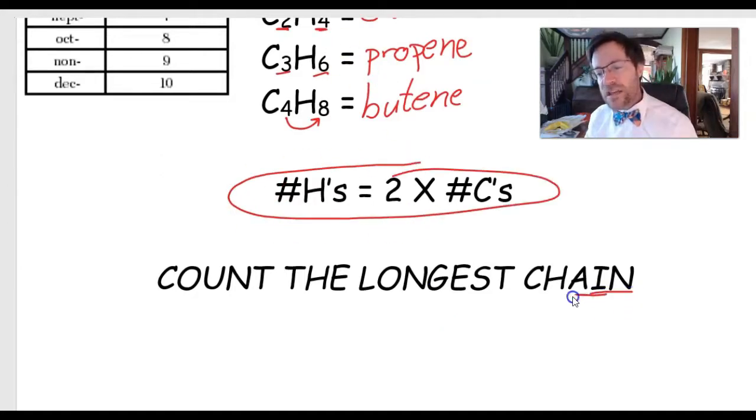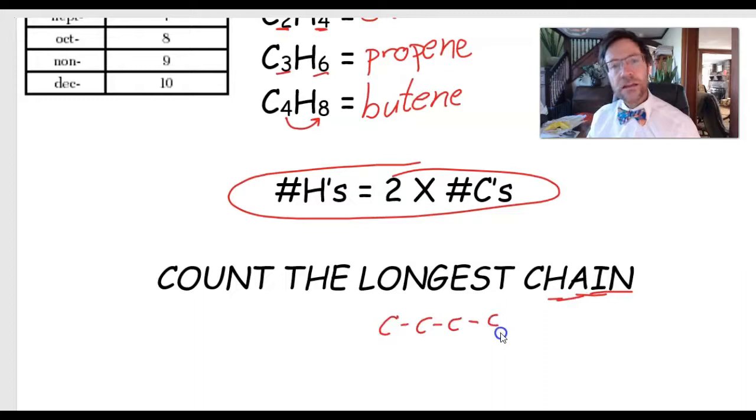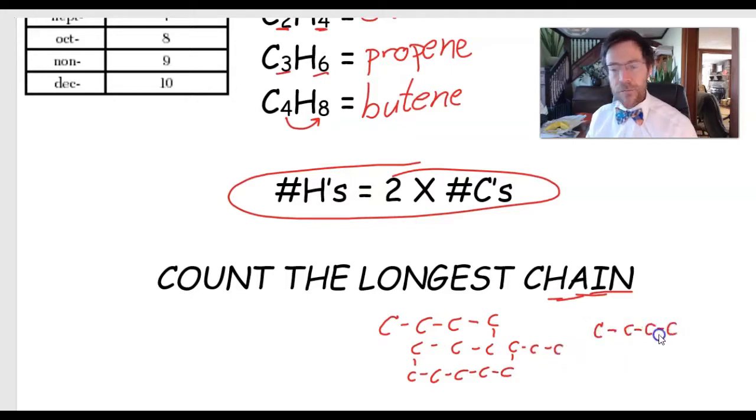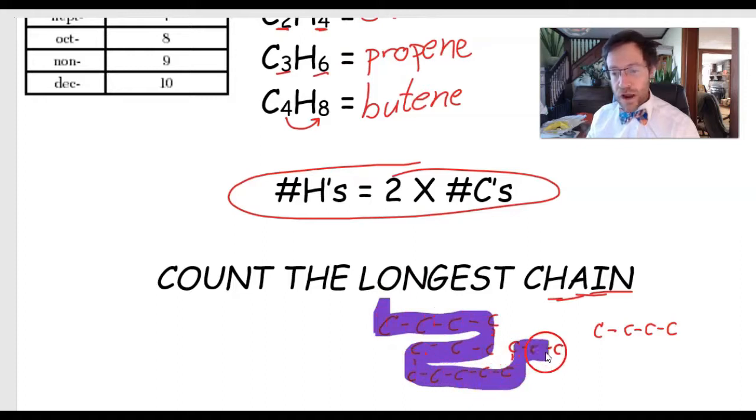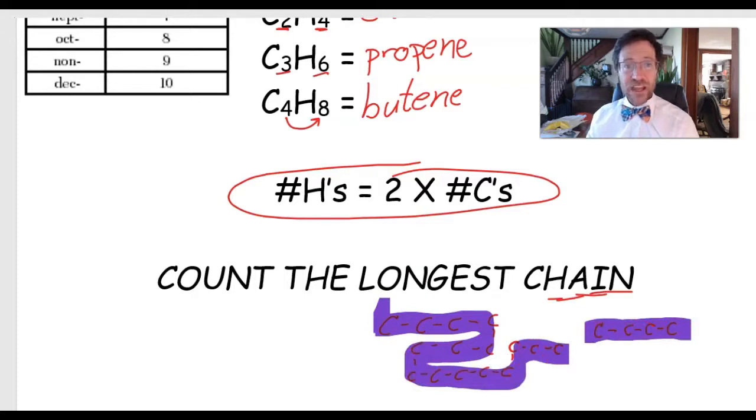Now, I am going to say this a lot: count the longest chain. This is a chain. It's a sequence of carbons. Do you see how I'm making a chain? Do you see how it's bent and squiggly? This counts as a chain. So does this. Chains can be squiggly. But if you look, it goes down. You can have a squiggly chain, or you can have a straight chain. It doesn't really matter. A chain is a chain. It's a consecutive sequence of carbons. That's what really counts here. Let's go on to how we name some things.